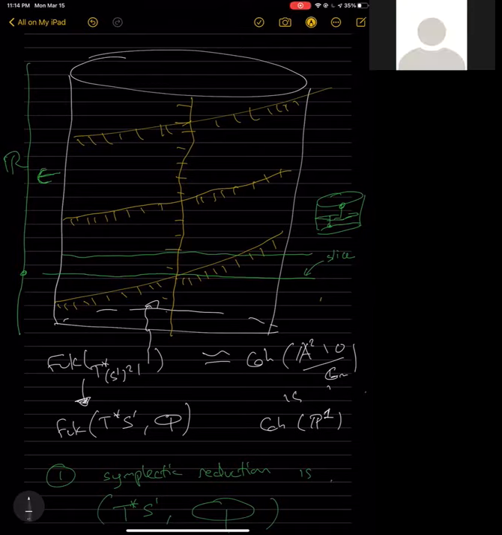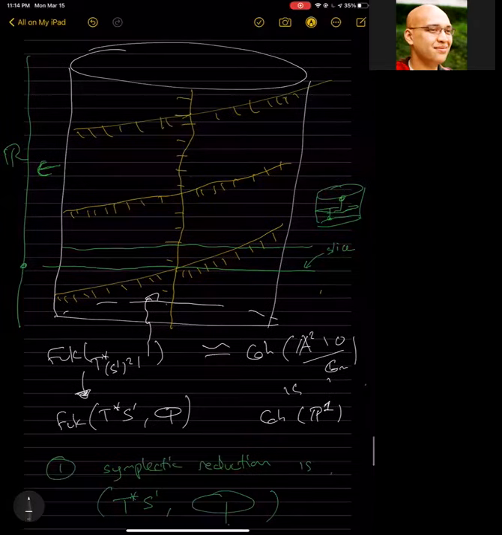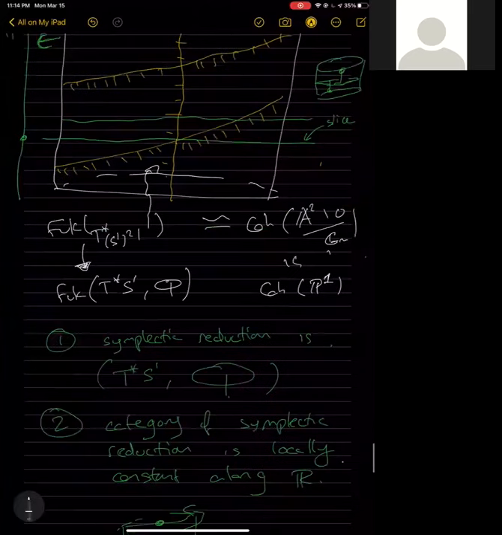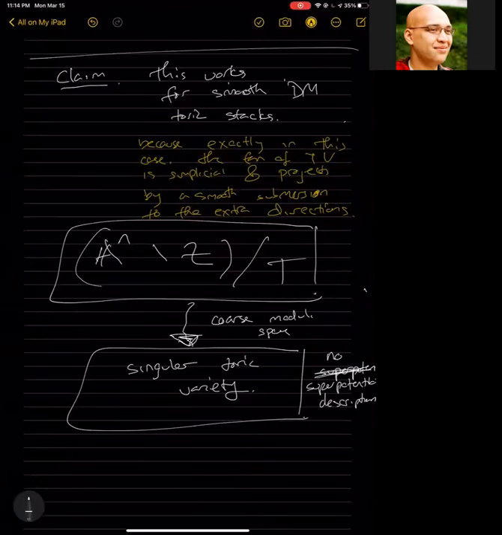So this equivariant Fukaya category you mentioned, can I think of this as the Fukaya category of some kind of quotient stack, if such a thing was well defined, or is it something different? No, it's a different equivariance. I'm not acting on it. It's not a geometric action on the symplectic manifold target space. It's an action on the category which comes from tensoring by local systems on that space.